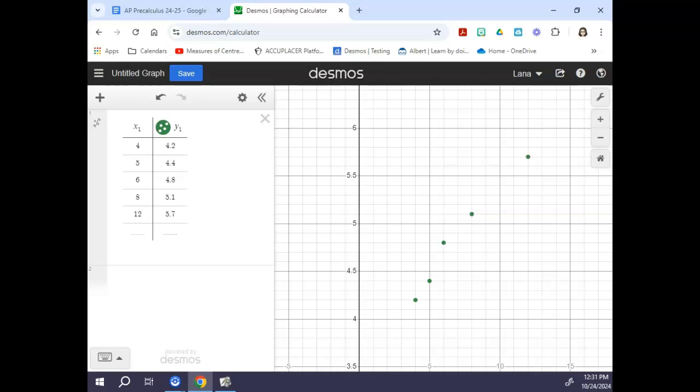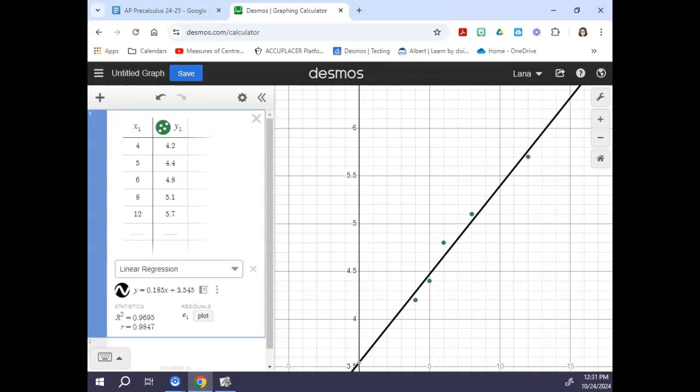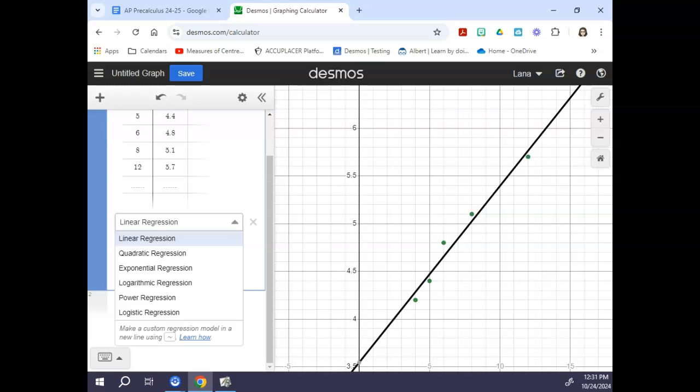All right, so if you recall, back in the day, you had to type in y sub 1 with a little squiggly and do your thing to do regression, right? So here's what they've done. You see this little thing right here? Push that. Boom. And the default is linear, okay? Then when you click on this, there's quadratic, exponential, logarithmic, power, and logistic. It's like I'm a magician, right?